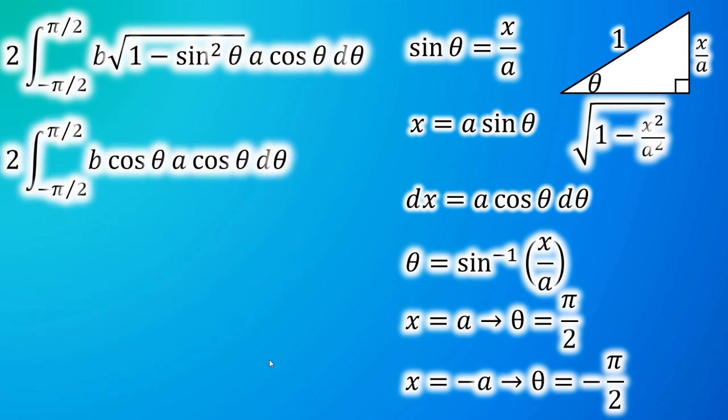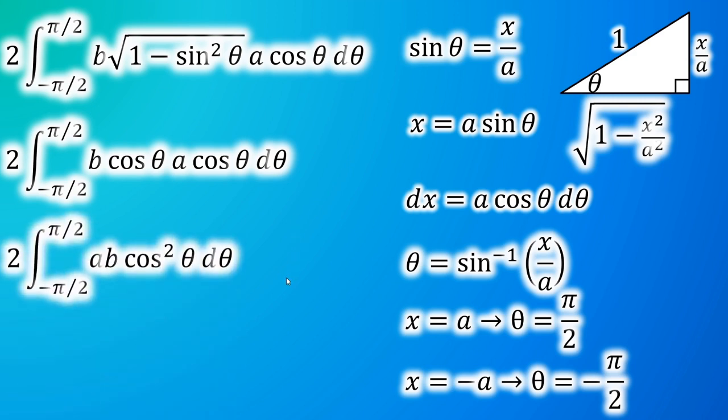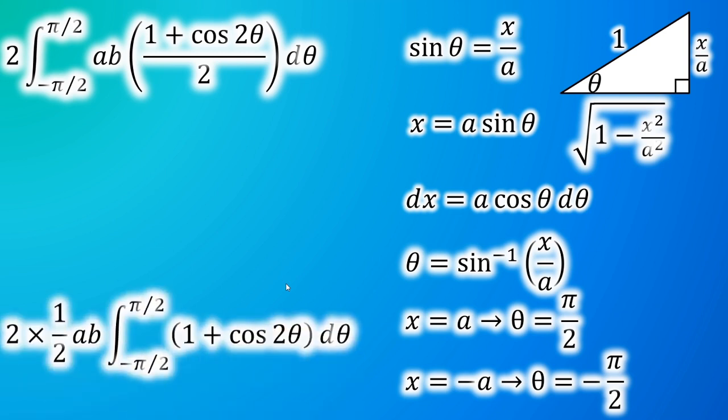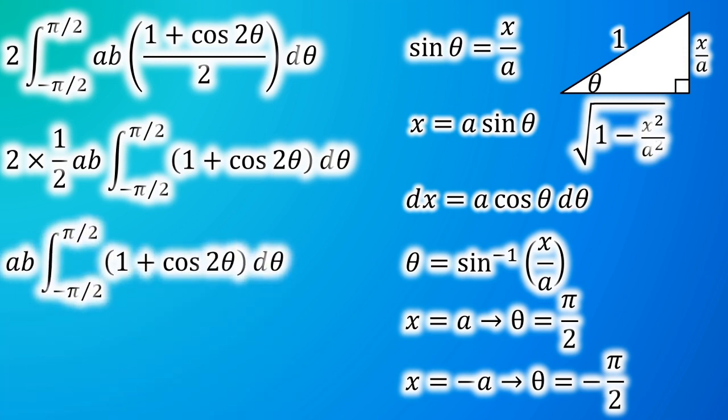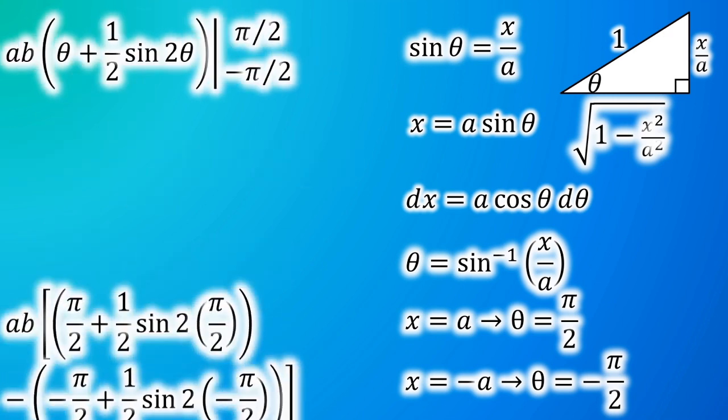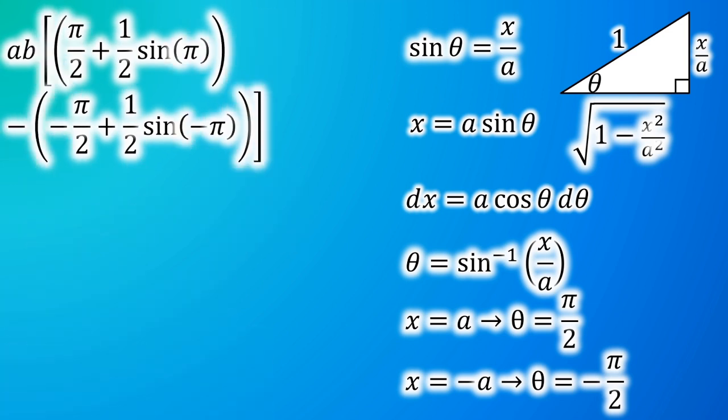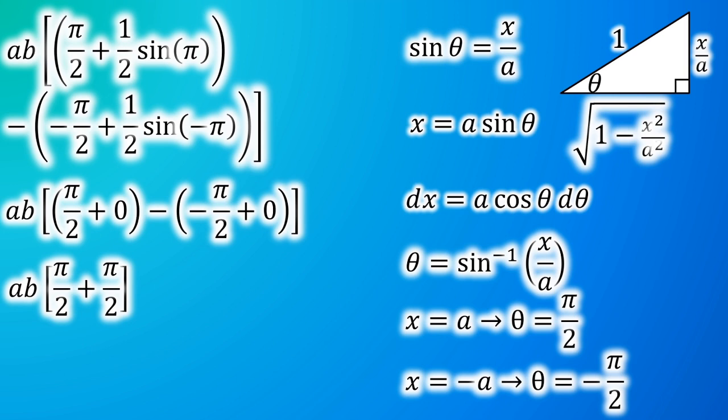Now the square root of 1 minus sine squared would be cosine theta. Theta is one of the angles in the right triangle, and so that means that cosine theta has to be positive. And then we simplify again, and then we use a trigonometric identity, and then we take the 1/2 from inside and bring it outside, and we take the ab from inside and bring it outside because ab is a constant. And then we simplify because 2 times 1/2 is equal to 1. And then we take the integral, substitute in, simplify further, and eventually we get pi ab to be the area of this ellipse.